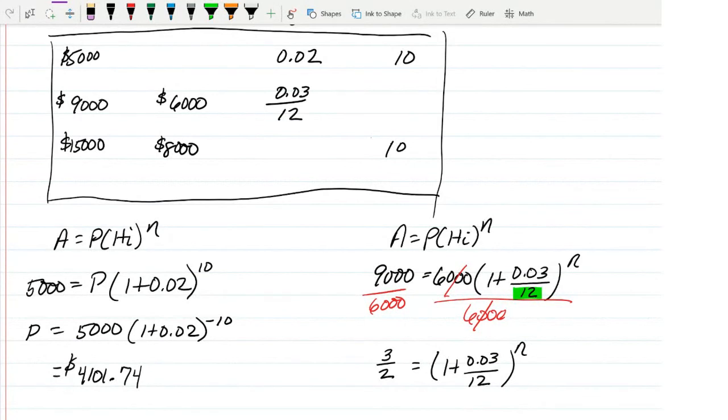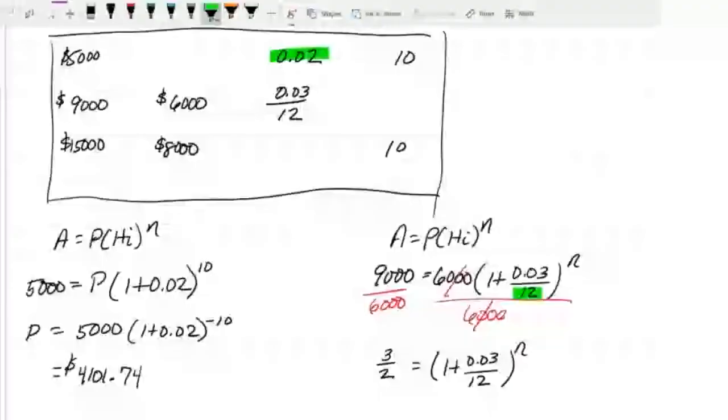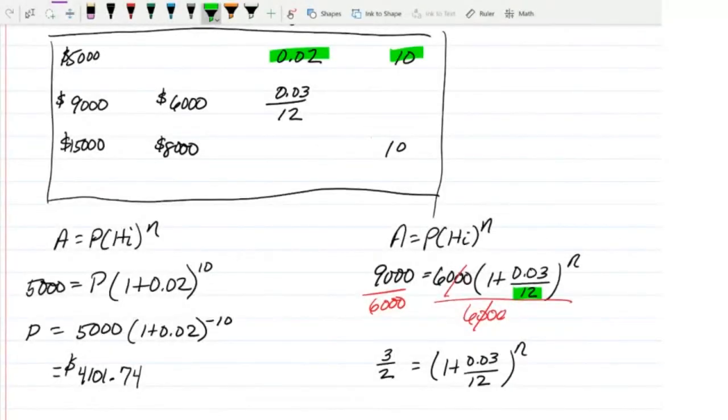$5,000 was invested at 2% APR for, no, that's not 2%. Yeah, 2% APR for 10 years. See, I had to make sure that the 2%, that interest rate, matched the time period for N. So I could say 2% APR, which is a yearly interest, for 10 years. Or I could say 2% every single month, which doesn't need to be subdivided, for 10 years. And there's lots of different word problem variations I could do on that. But the main thing is that my I time period matches my N time period.